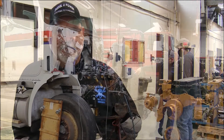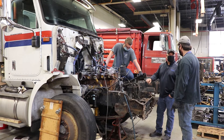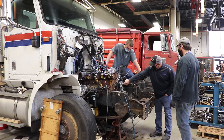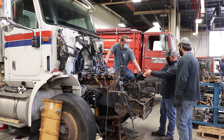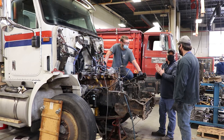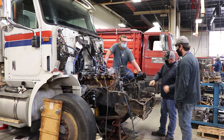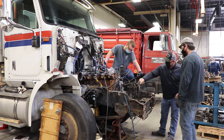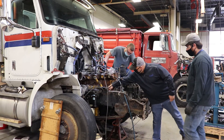One of the things that I believe we do more of here at Spoon River College than any other program is the hands-on portion. We do a 16-week tractor overhaul class — that is five hours a day, four days a week for 16 weeks. There's not another class like that in any other institution for that length of time. We also do eight weeks of advanced hydraulics and advanced transmission, which is eight weeks, five hours a day, four days a week. That is all lab working on live work.